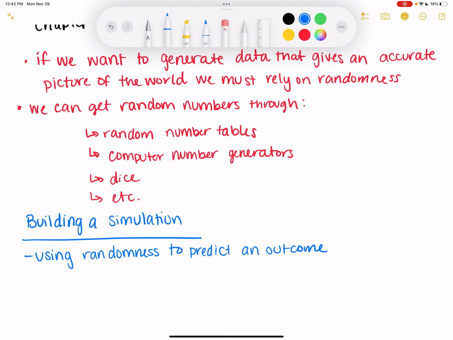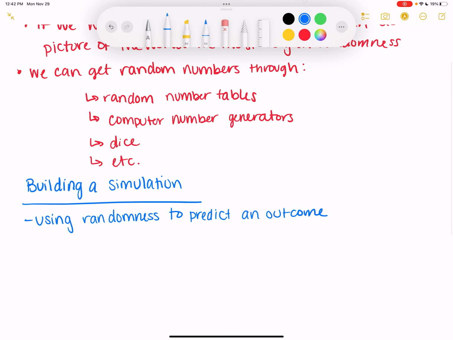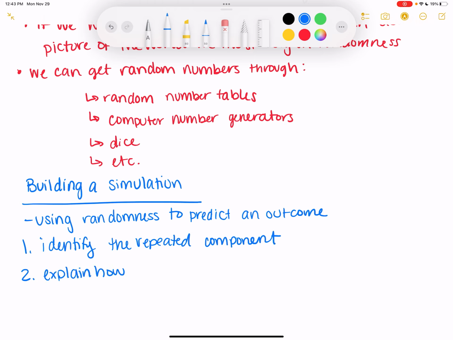This is going to have 7 steps. 1, identify the repeated component. 2, explain how you will model the component's outcome.